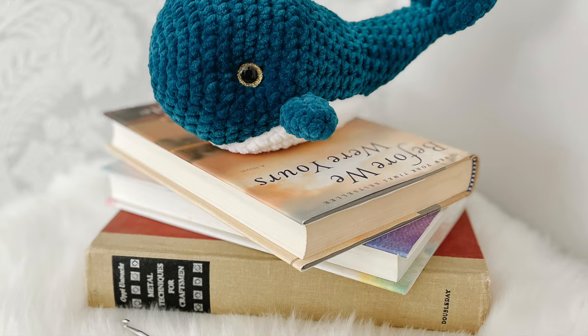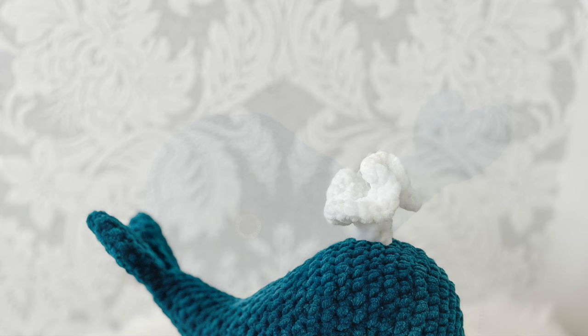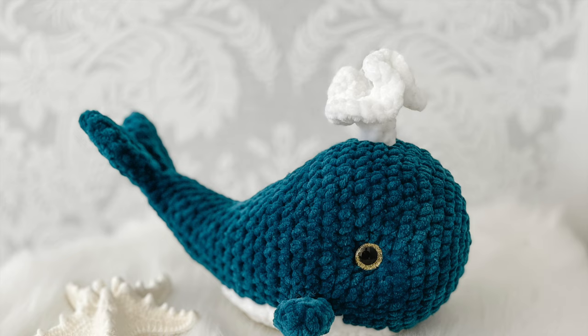This is going to be a step-by-step tutorial and it's going to be two parts. Part one is going to be the body, the tail, and the eyes. Part two is going to be the face shaping, the chest plate, the side fins, and the water spout. It's a super fun pattern and would be a great gift for anybody. So without further ado, let's get into it.